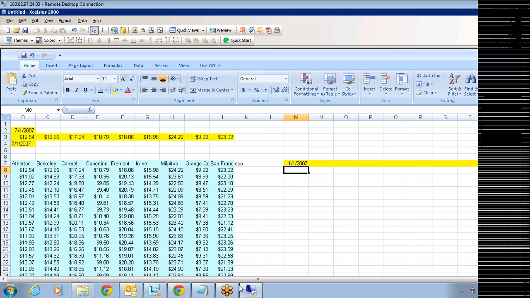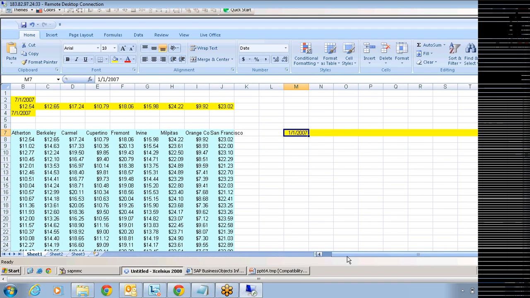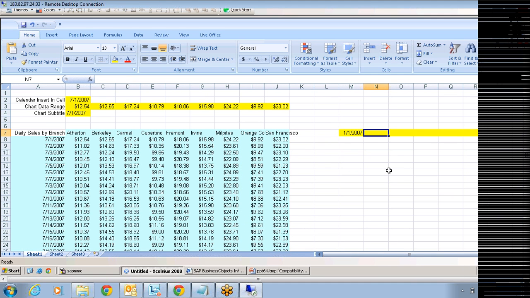So whatever date I enter in this first cell, corresponding to that, I need to get the values over here. Now, oops, it's 7, right? 7/1/2007.